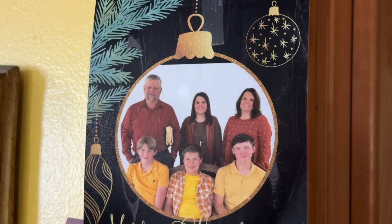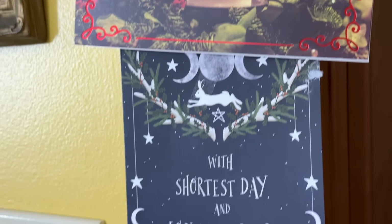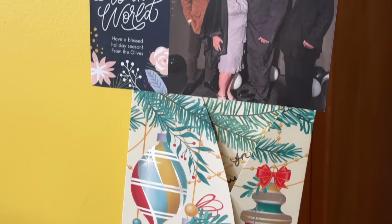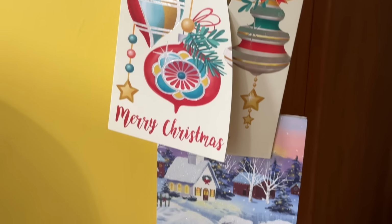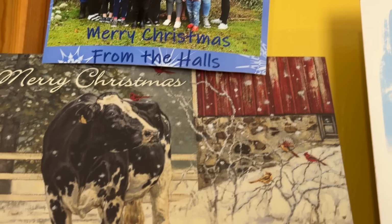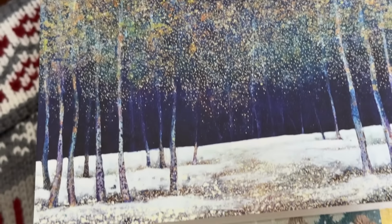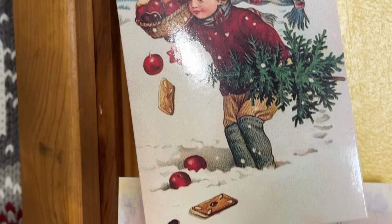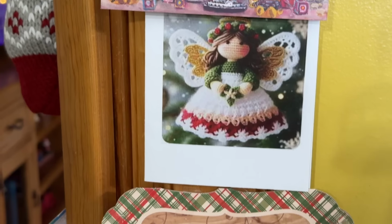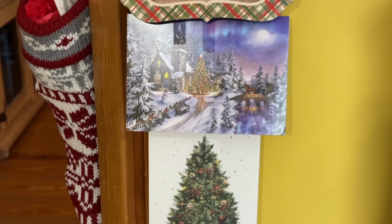We've continued to get cards, so we've continued to hang them up. We're so appreciative to everyone that sent us cards this year. We just love them, and I know everyone that comes is going to love looking at them too. We had to move over to this side. Such beautiful, beautiful cards. Just love them. We're getting ready for everybody to come. They'll be here in less than an hour. So we're just kind of doing a final straightening up.